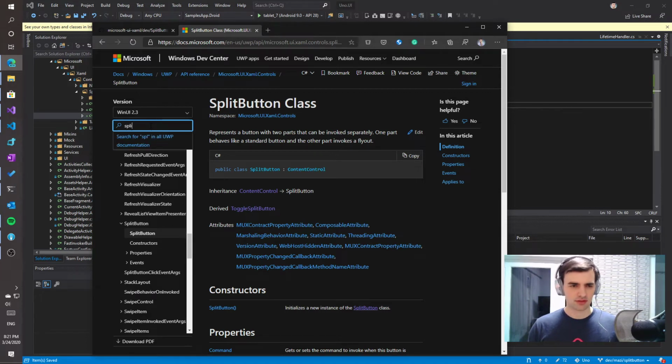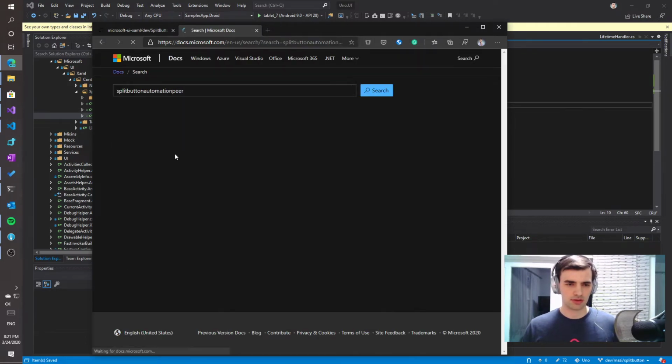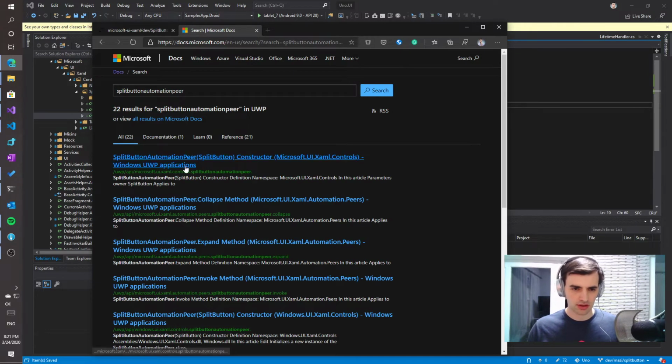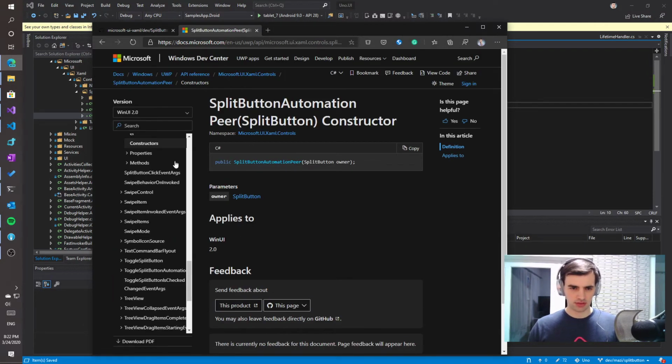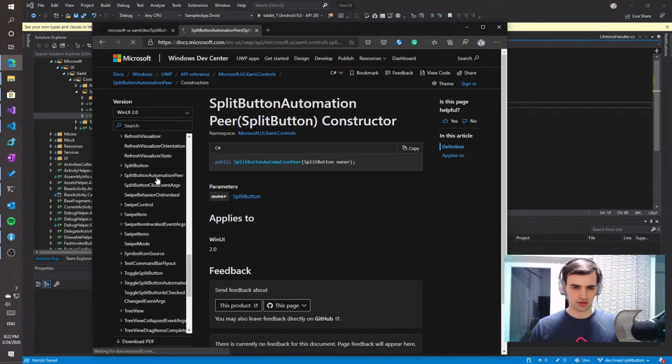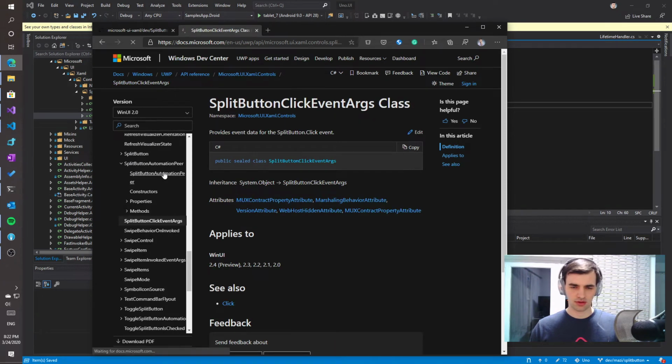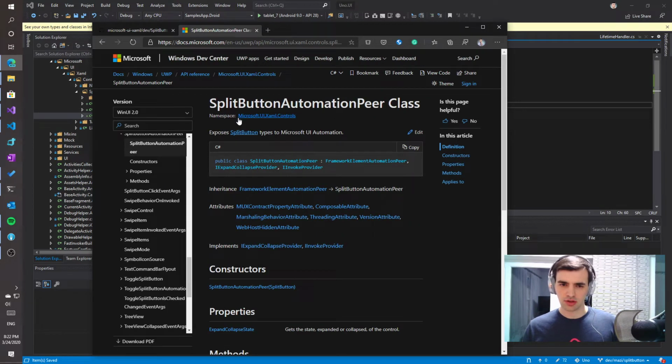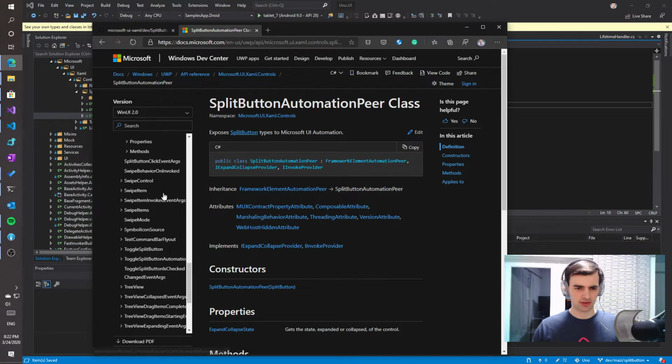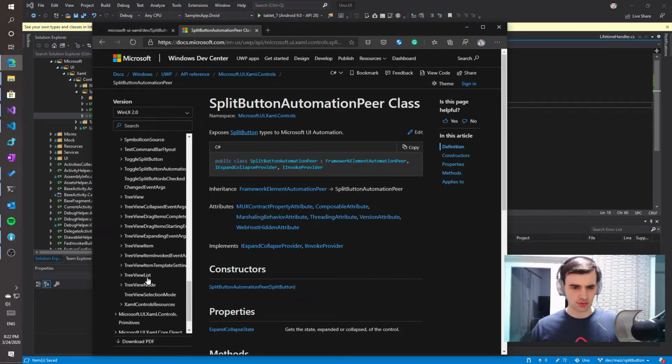And the namespace for this one is Microsoft UI Ensemble controls. Okay, that's good. Interesting that some others have a different namespace. For example, the tree view had a different namespace than Microsoft UI Ensemble controls.